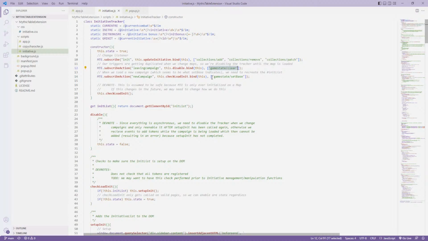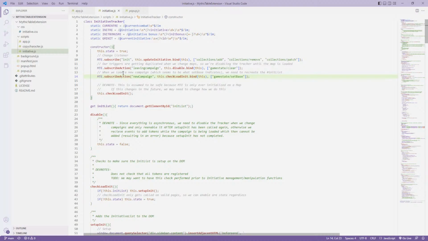And then game state set base seems to happen at the end after a campaign has been fully loaded. So those are two signals that you may want to know. And also notice that these are subscribe actions. These are actions, not mutations. So those are two things you may want to know, depending on how exactly any plugin you want to write for this works.